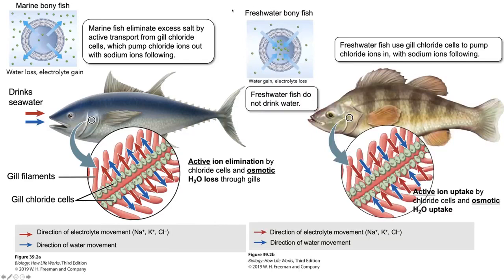This is in contrast to freshwater fish, which have the opposite situation — water gain. They're in a hypotonic solution, so there are fewer solutes outside in the freshwater than inside the cells of a freshwater bony fish. Water osmotically moves into the cells, so they need to counteract that. Water intake is not a big deal for them; too much water coming in is actually the problem. Electrolyte loss is also an issue — they have more electrolytes in their cells than outside, so electrolytes are potentially moving out, and they need to stop or decrease that loss.